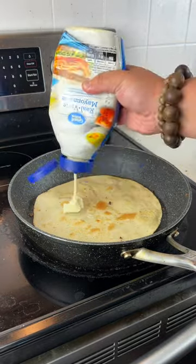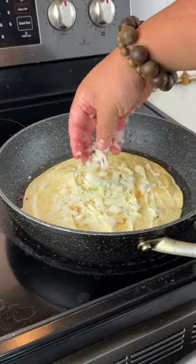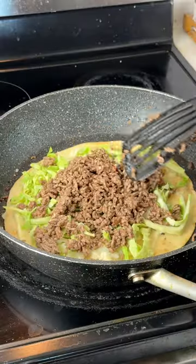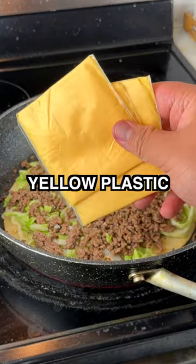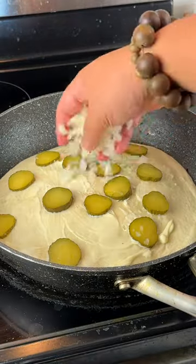Make sure to keep that grease in the pan. Slap in a tortilla, cook that on both sides, spread on that mayo, sprinkle in some diced yellow onions — make sure to rinse those first — some freshly sliced lettuce, spread that out before adding your ground beef. Just a little bit more five spice before adding in some cheese. Real cheese? Nah, we got yellow plastic. Slap on a second layer, because you know it's a Big Mac.